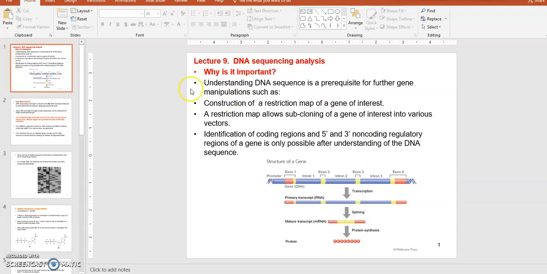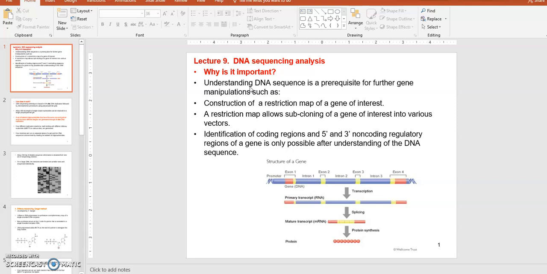Okay, so once you understand that gene coding region, you could also manipulate that gene coding sequence if you want to. Maybe you can clone that gene and get it out of the human genome, for example, like the insulin gene, and you can cut and paste it with a foreign DNA, maybe a DNA from a bacterial cell like plasmid DNA, to construct recombinant DNA, and then you can move that recombinant construct into a new host cell like E. coli, so you can make more of the insulin protein using a bacterial cell strain. So you could do those kinds of manipulation if you understand the DNA sequence, of course.